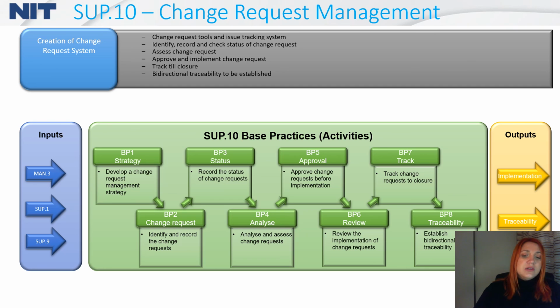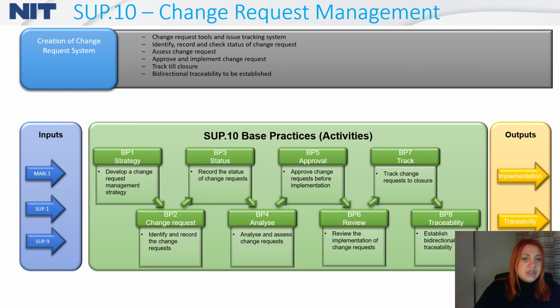Then all the change requests are analyzed and approved. Of course, it is really important that all of the change requests are reviewed and tracked for sure till closure. And at the end, base practice 8 is defining almost the whole outcome that we need to have established: bidirectional traceability. The outputs of this process are implementation, traceability, and change request strategy.